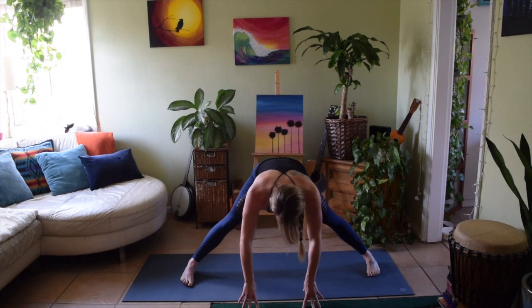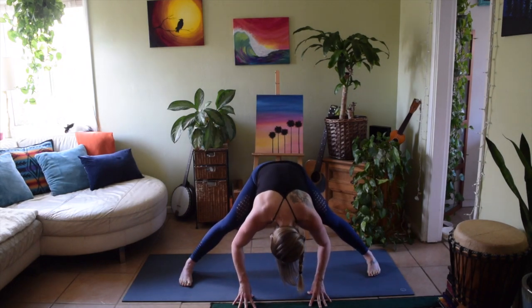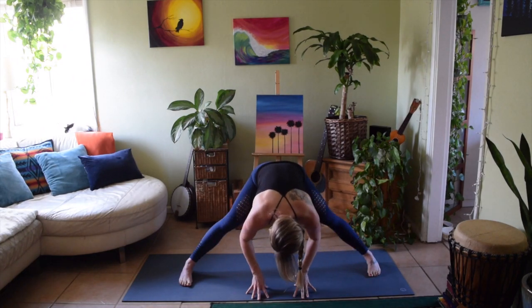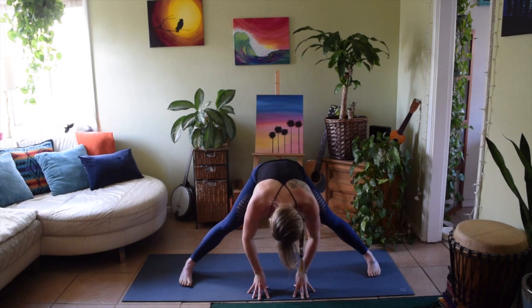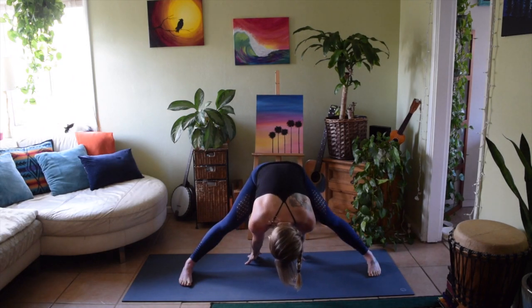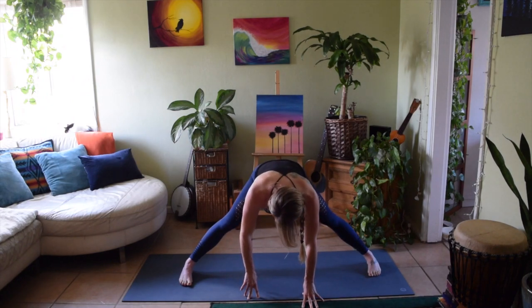And then with that good alignment in the spine, start to melt the top of the head towards the earth. Finding that nice hamstring stretch. Fingers can come right beneath the face. You can grab for opposite ankles or walk the hands towards the back of the mat. Totally your choice here. Breathe strong.